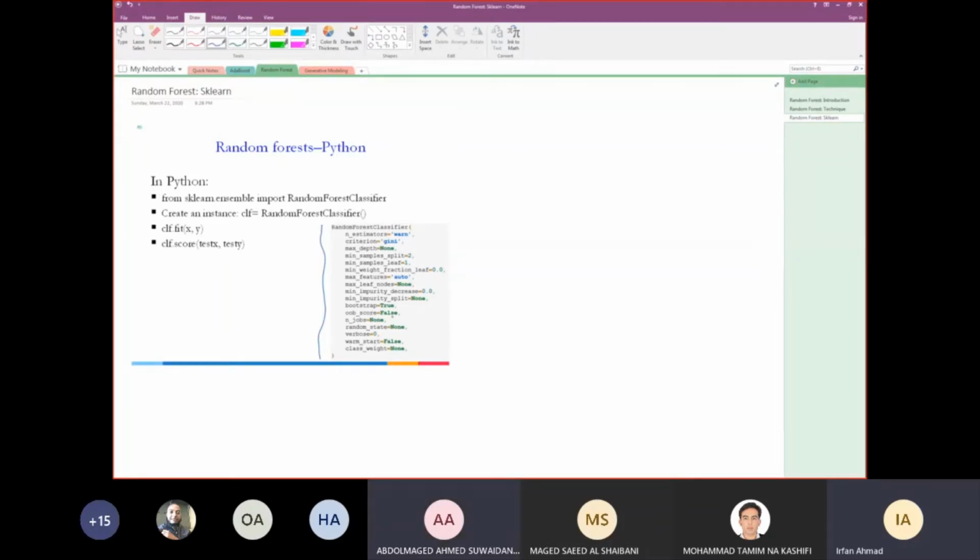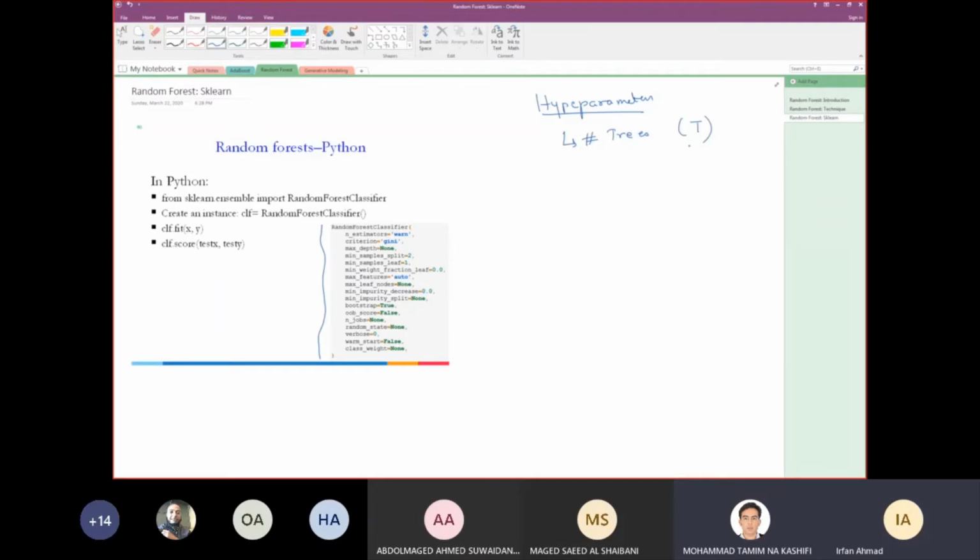Good. Sorry, yes. You said that random forest also performs reasonably well with shallow features. No, what I said is this: one of the things we said is the most important hyperparameter for random forest is the number of trees, right? Which was shown as capital T in the previous slide. This is the most important one.